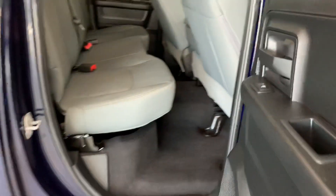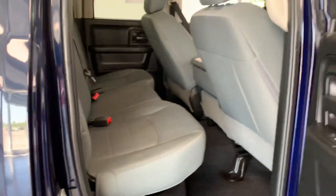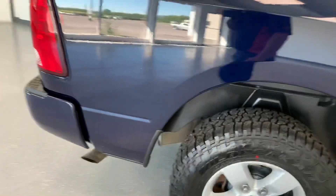This is much smaller than a crew cab — that's about how much room you're going to have. They're not super roomy, but it does give you the full four doors rather than the old clamshell-style door. If you're not frequently hauling people in the back, it's definitely a good option. It gives you the six-and-a-third-foot bed with a shorter cab and an overall smaller truck, a little easier to get in and out of places.